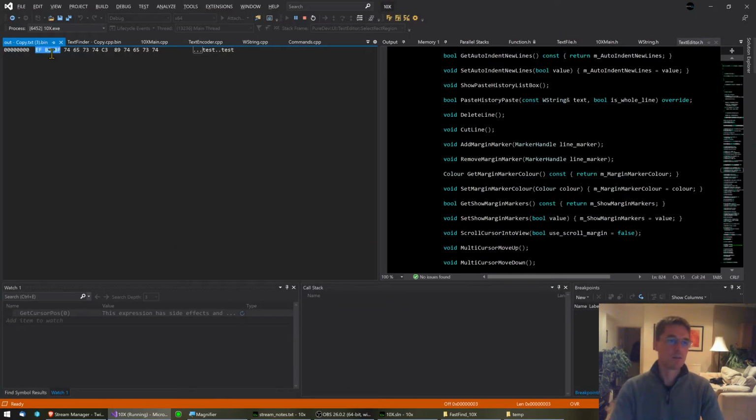So this BOM header is useful because it tells you what format the file is in. Otherwise, you just don't know. I mean, it could be anything. It could be ASCII, it could be ANSI, it could be UTF-8, it could be UTF-16. You just don't know until you look at the file and try and guess what it is. So a BOM header, in theory, is a good idea because you kind of need to know the encoding a file is in before you open it.